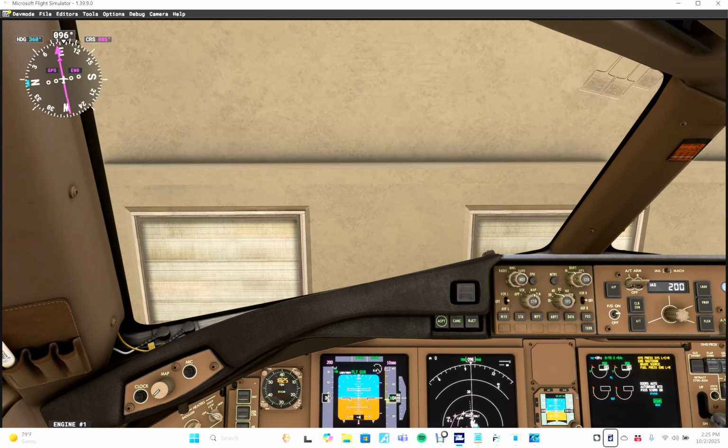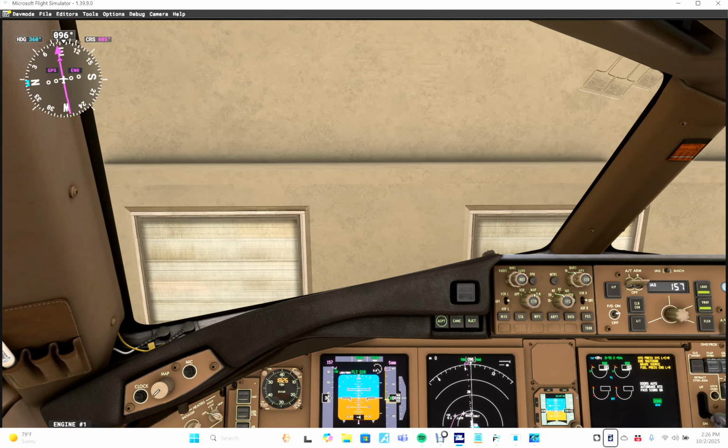Now we wait for the APU and ground power to be disconnected. Yeah, I'm using my action button on my joystick that I've set up that I told you about earlier, which is button 6. Nope, take that back. 157 indicated. LNAV on. Button 7, VNAV on. MCP heading 92. MCP altitude 5000.